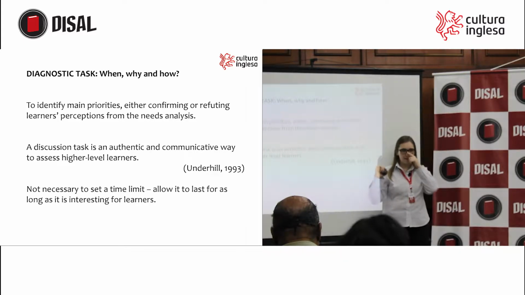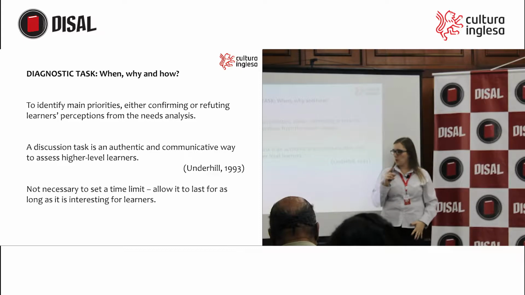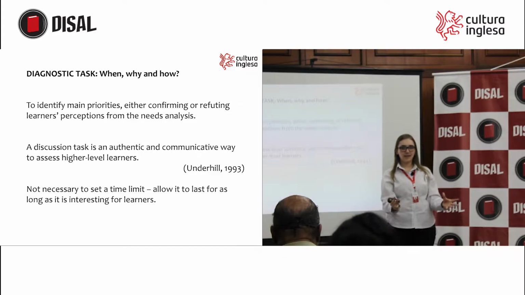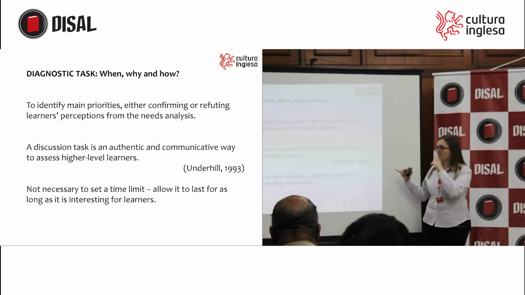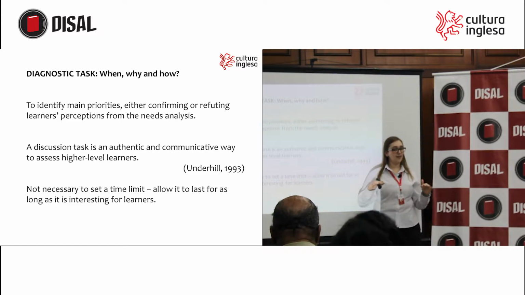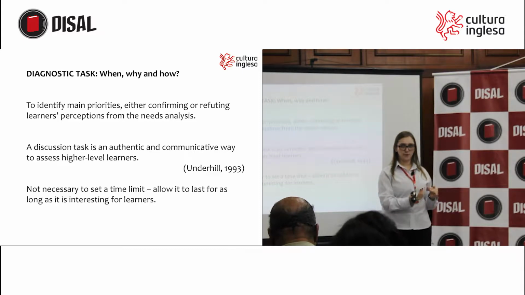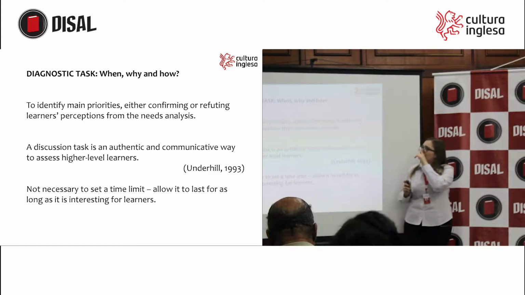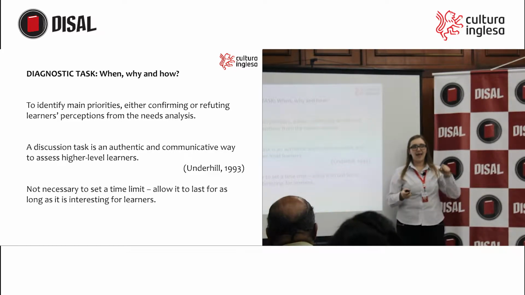Underhill, in his Testing Spoken Language book, recommends a discussion task, which is nothing more than proposing a speaking task and assessing with criteria in mind. The discussion task doesn't necessarily need a time limit, for example. It can be something very free. Let it go for as long as they feel comfortable. And it's important for you to see how long they can go, how much they can speak. The important thing here is how to analyze their production in the discussion task.